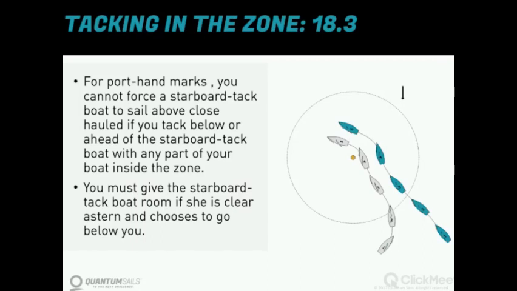Rule 18 in particular does not apply to any boats that are on opposite tacks until one of them tacks in the zone. And in this case, once you complete a tack in the zone, if the boat is fetching, which is important because they have to be making the mark when you do this, typically you end up to leeward of them, but not always. You have to not make them sail above a close hauled course, or you have to give them room if the tack is above them.